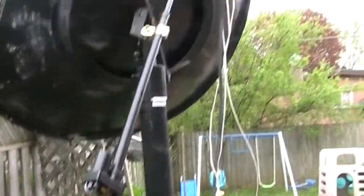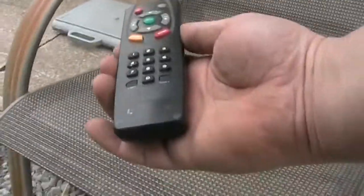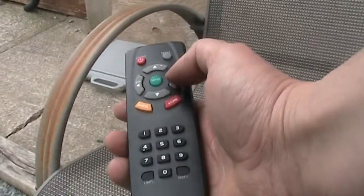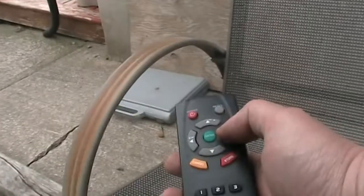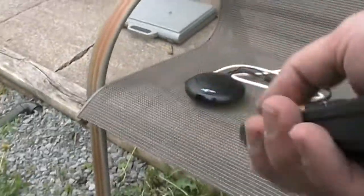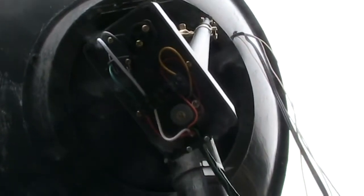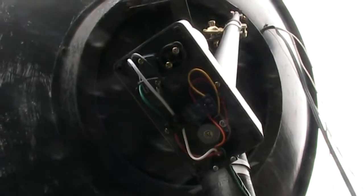I've wired it back up. Here's my big beautiful dish. I'm using this remote control extender — here's the V-box remote and I have that inside all wired up. The only thing is I got the polarity wrong, so to go west it goes east and to go east it goes west. I'll just fix that later. I just aim that at this and it makes the actuator go — though I think the battery's getting weak.